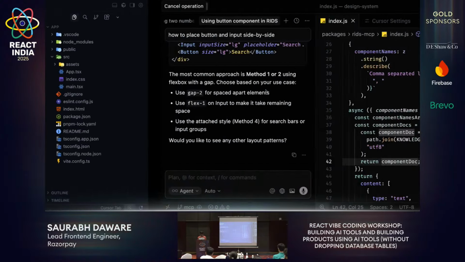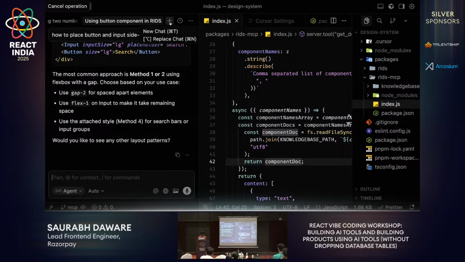Again, what we can do is git checkout to the AI agent part, and we can just go through the code instead of writing it one by one.